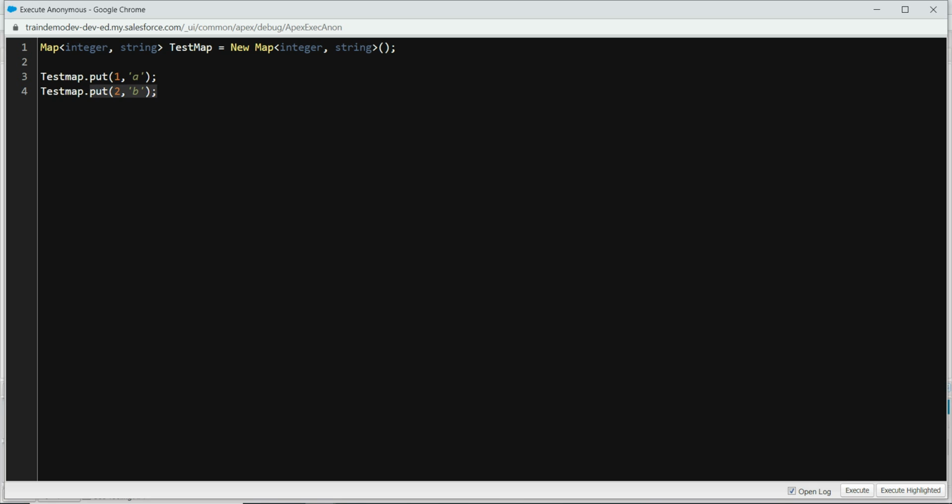Then if I try the second line of code, let's say if I try this, it will replace the value of A with B, because the key is the same. It does not accept duplicate keys, so it will override the value of the same key. Okay, so that's how it is. Excuse me. And let's run the for loop.